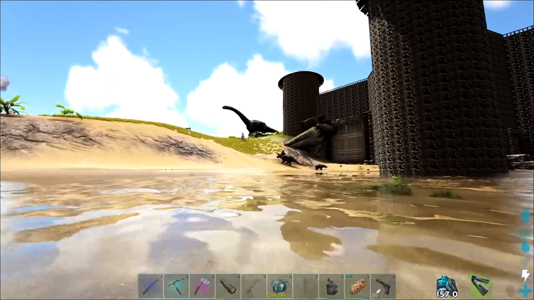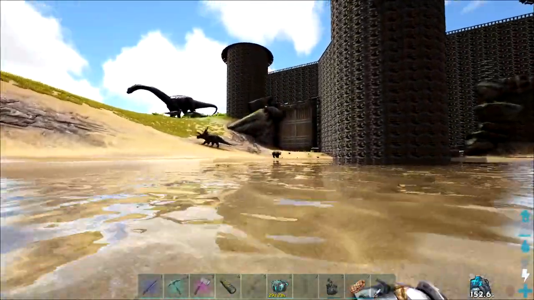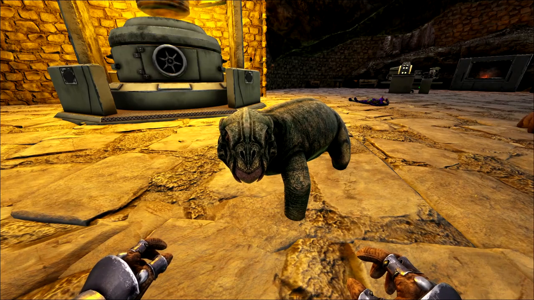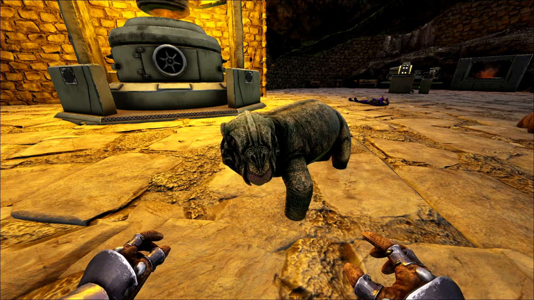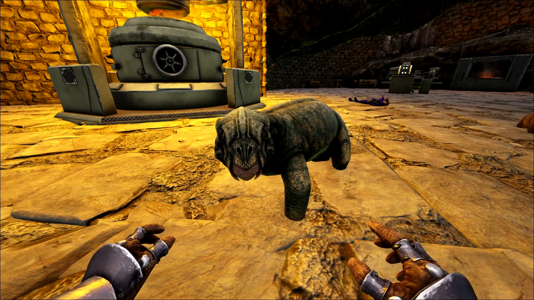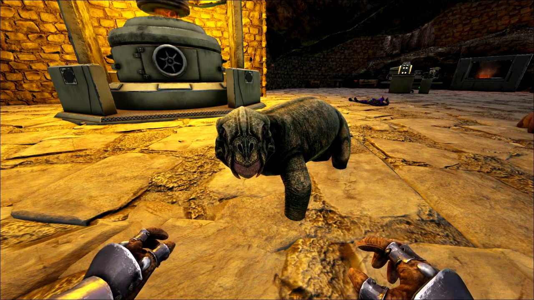Yo, Murder, what's up, man? I got flippers on. Hey, Murder, what's going on, man? Hey, what's up, man? Not too much. We went out and tamed a shark today. Had some ocean adventures. We're going to start being able to go into the ocean and doing some more fun ocean-type stuff. Hey, nice poop, man. Hey, thanks, man. What's up with you? Not too much.